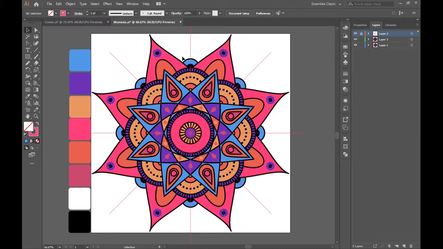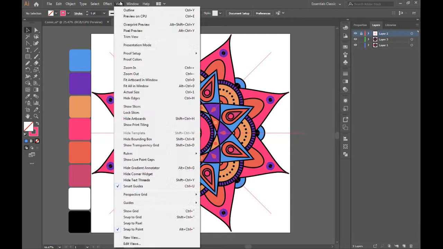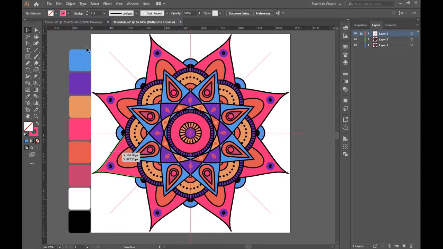Now there are other guides that are built into Illustrator. I'm not going to cover that today because I like to make my own guide specific for the art piece that I'm working on. But if you need those, you can actually go to View, Rulers, and Show Rulers, or you can hit Command or Control R. And that just brings up the rulers on the top and left side of your screen. But once you click and drag off of the ruler, you see these guides show up.